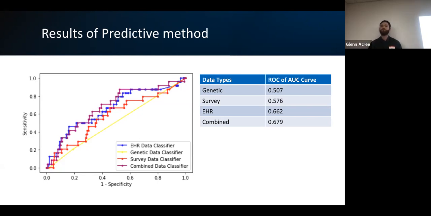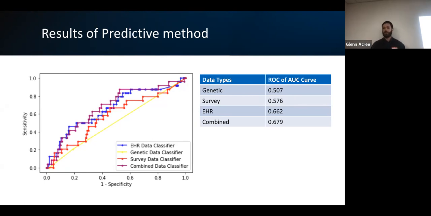To follow up on that, did you take pairs rather than all three? In other words, the genetic is almost 50-50. Did you take the other two and did you get similar results? Good question. So the question is, did I take pairs of these? Like, did I make a predictive outcome with just maybe genetic and EHR data or genetic and survey data? The answer is yes. I didn't include them all here, mostly because that gets to be a very messy graph when you've got like 7 different graphs all layered on top of each other. And it was a relatively similar result.